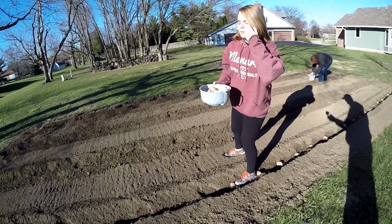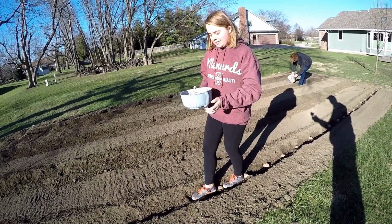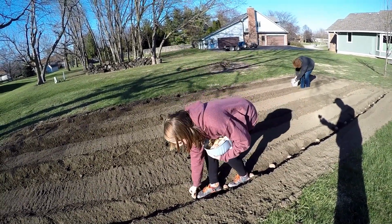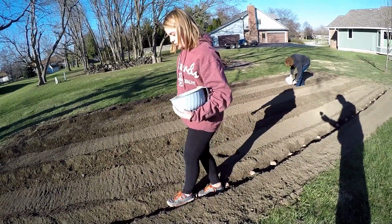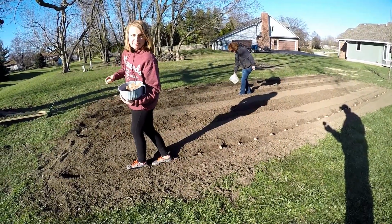What's the most important part of planting potatoes, Dad? I don't know. Planting them with love. Oh yes, just like any planting. Yes. Every potato grows better when it knows that you truly love it. Do you think we'll have enough? I think we'll have plenty.